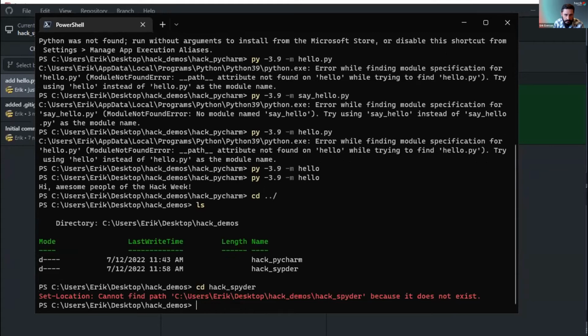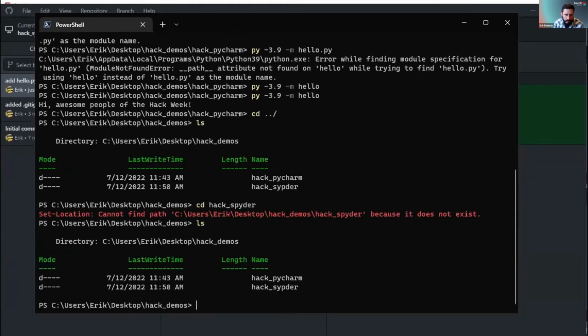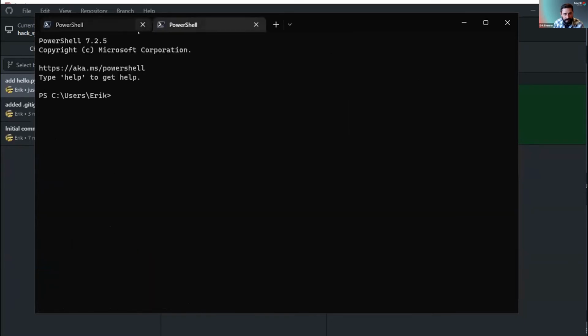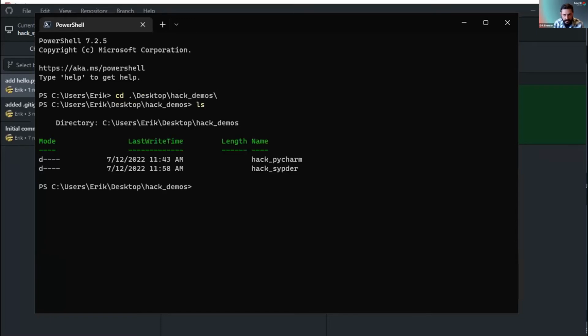Why? Well, that's weird. Never seen that happen before. cd Desktop, hack demos. All right, so I'm in the hack demos. I got a hack spider there, so I'm going to move into the hack.